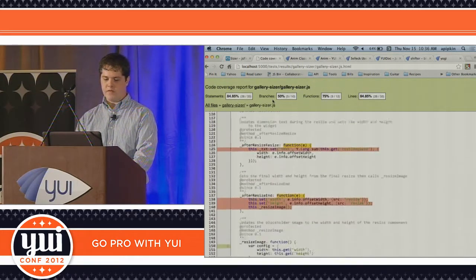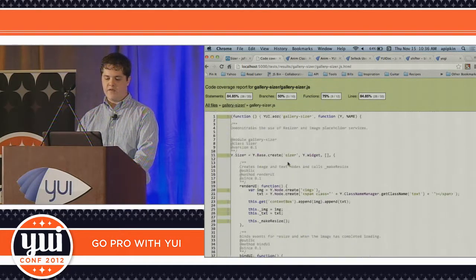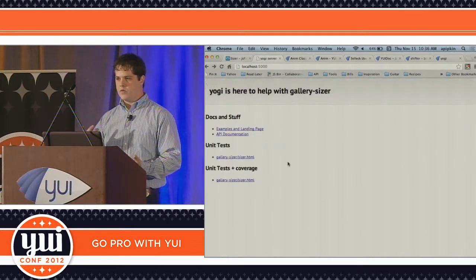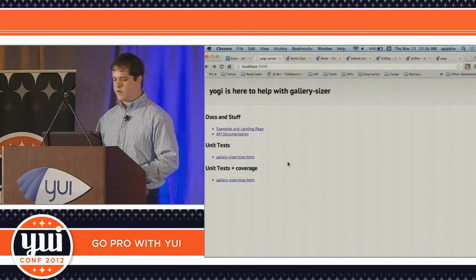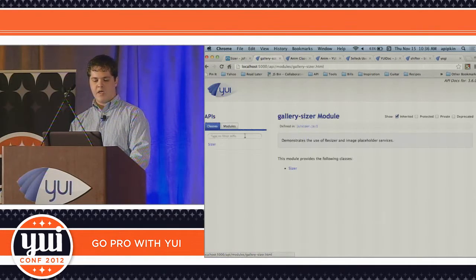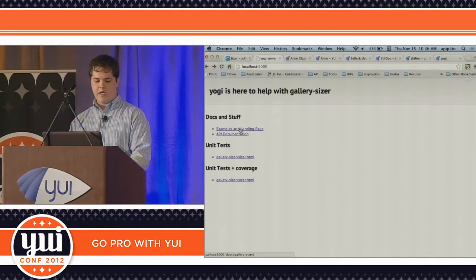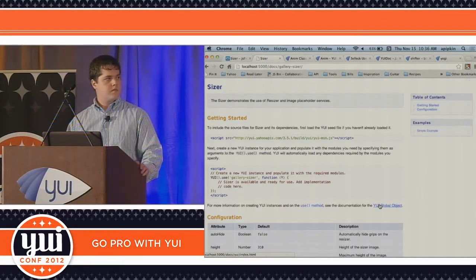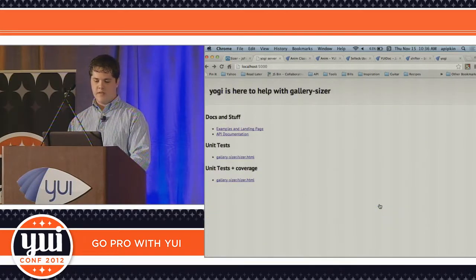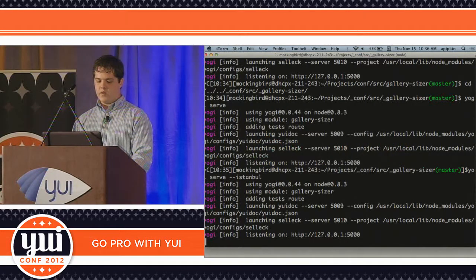It's super useful, and the benefit of this is that if we go into gallery sizer and we make changes to the code, we're able to just hit a button and run tests to make sure we don't have any regressions. So that gives us our API documentation. It gives us our user guide documentation. We've got our test. So the last thing that we want to do is we want to actually get this pushed up to the gallery.